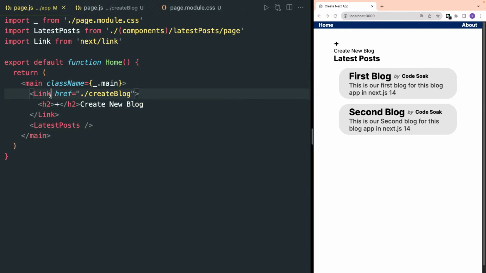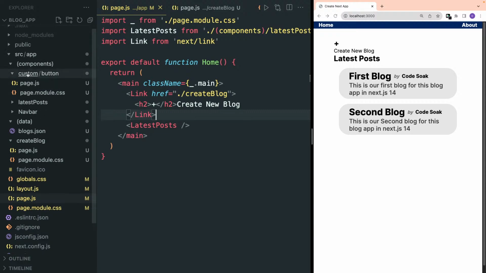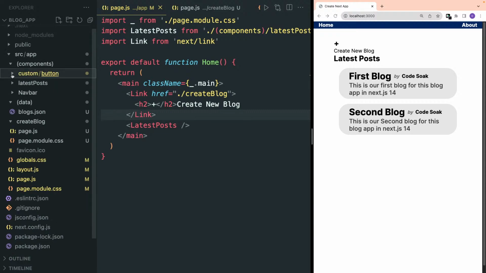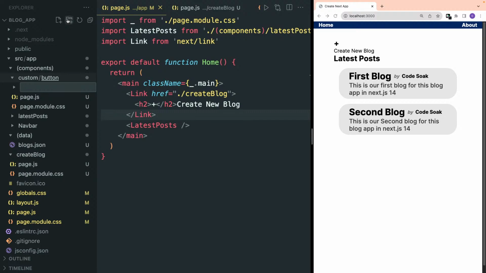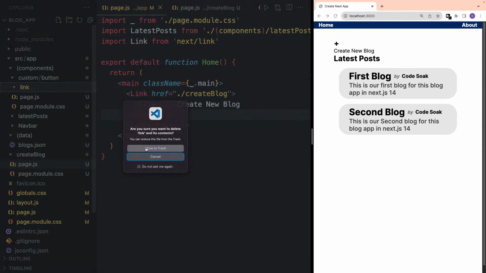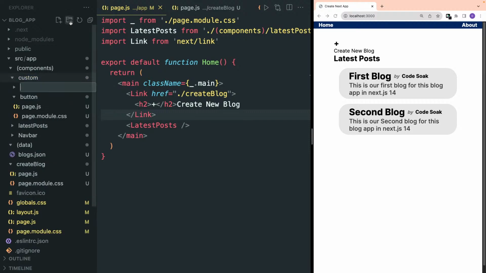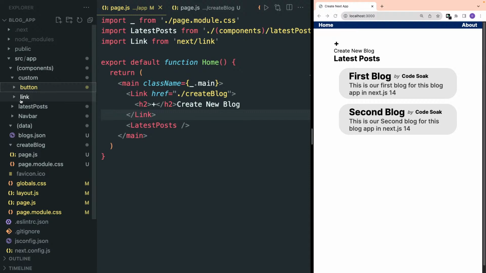Now we only have to style this link. For that I'm going to again put this link inside our custom components. Let me create a new link. Wait a minute, I have to remove this inside custom. Okay, Link, then collapse this inside link.